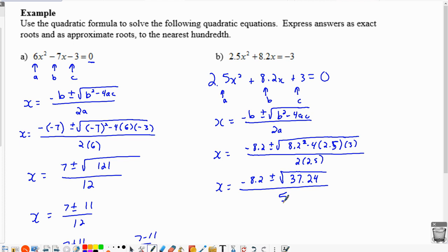Here's my tip for the day. If there's already decimals in the question, it's already decimals. You don't have to worry about it. You don't have to put it back into fractions or anything like that. If decimals are in the questions, use decimals all the way through, no problem.